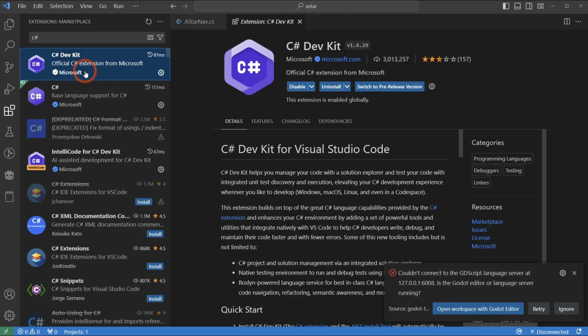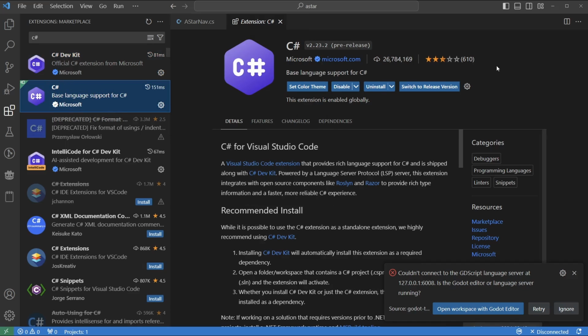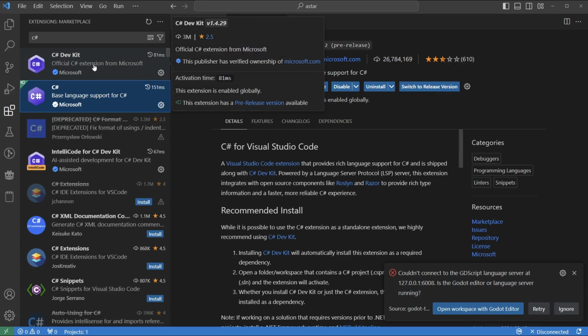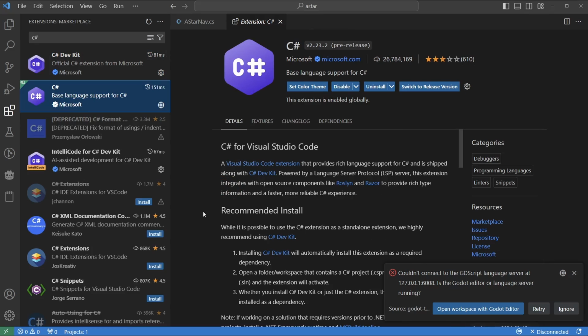And you'll want to pull down the C# Dev Kit, which is the Microsoft official C# experience, or you'll want to pull down the C# base language support. I'm pretty sure the extension has the Dev Kit as well, but you're going to want both. Both of them are extremely useful, and both of them are awesome to use for your project.